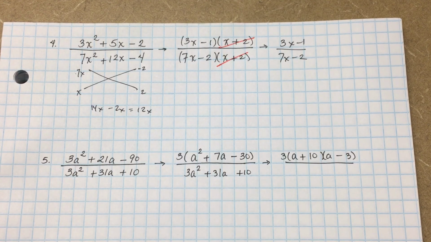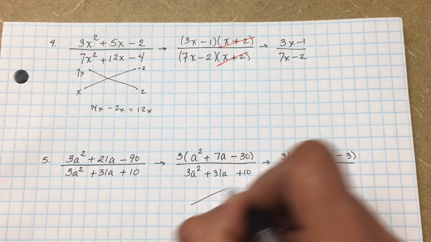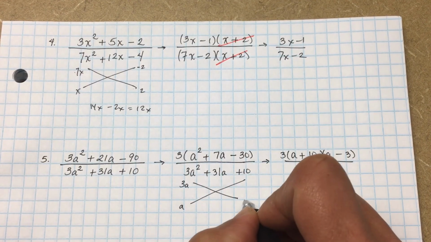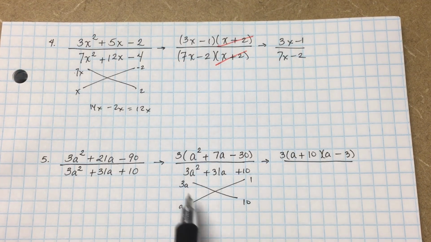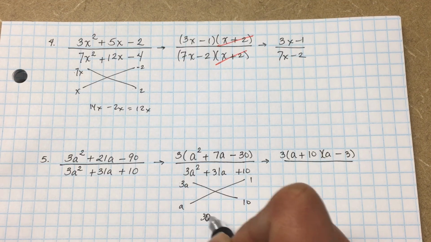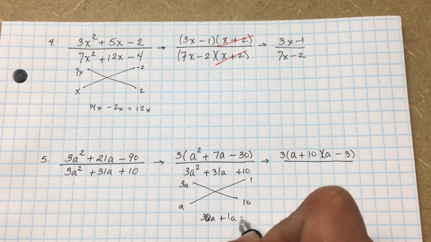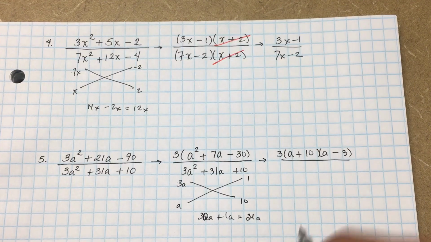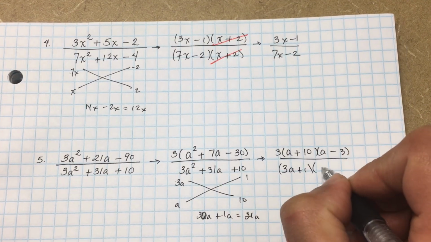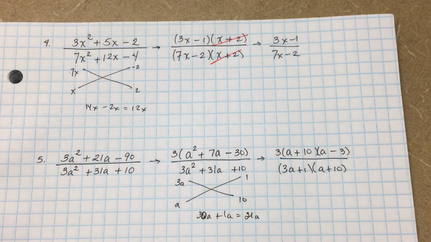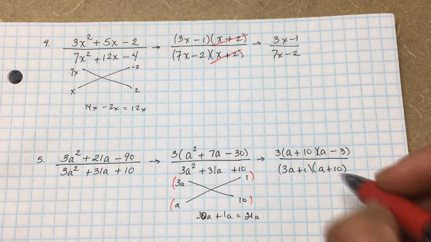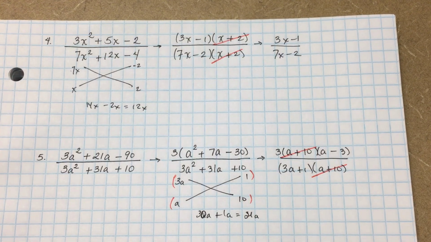Now I got to factor this guy out. And if you can see it, okay, we're going to do 3a times a, and we're going to use 10 and 1. Vamos a usar el 10 y el 1. 3 times 10 is 30a. A times 1 is 1a, and that gives you the 31a that we want. So this guy's going to be 3a plus 1 and a plus 10. Okay? And remember, your factors are these. Estos son los factores. Aquí, aquí. So now you can see a plus 10 factors out, and that's it.